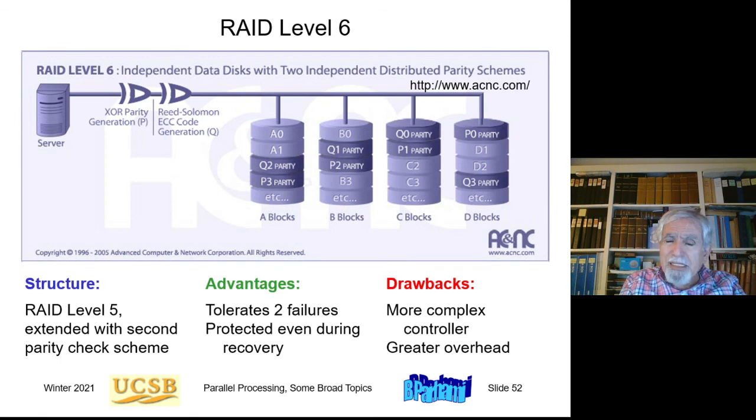And then RAID level 6 adds a second error detecting, error correcting mechanism. So we have the parity as before that allows us to tolerate one disk failure. There's a second error correction mechanism. Usually it's Reed-Solomon, but it doesn't have to be Reed-Solomon. So this code is used. So basically A0 and B0 have the parity block and also this other secondary error correcting code information. And therefore, if this disk fails and I'm trying to reconstruct its contents and suddenly another disk also fails, I don't lose any data because the secondary error correction mechanism protects me against loss of data.